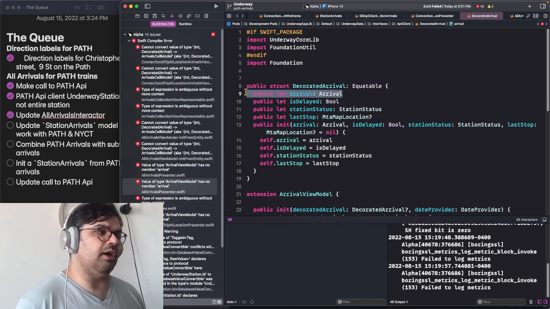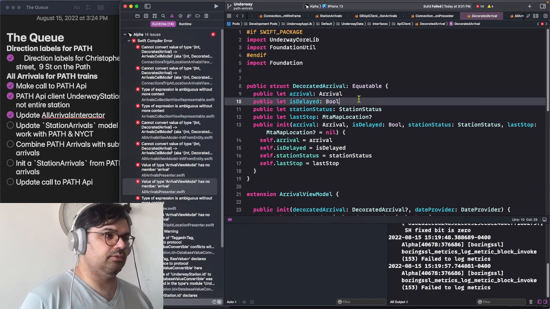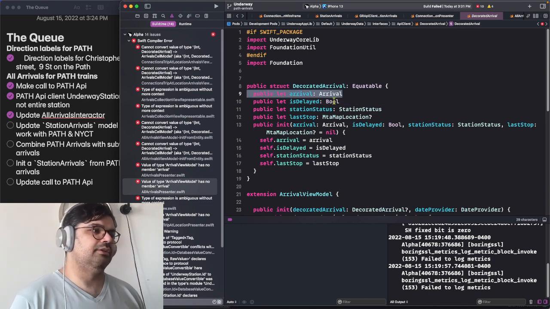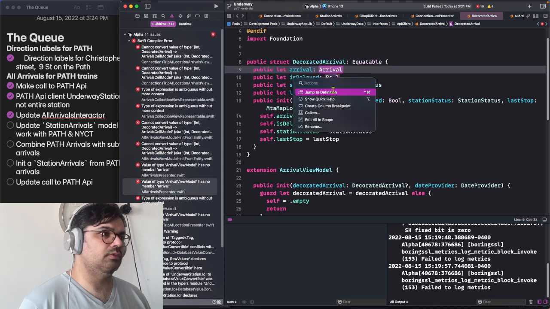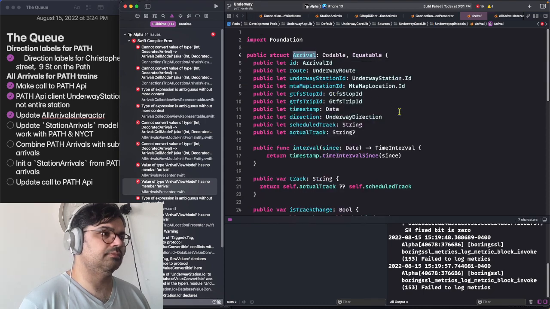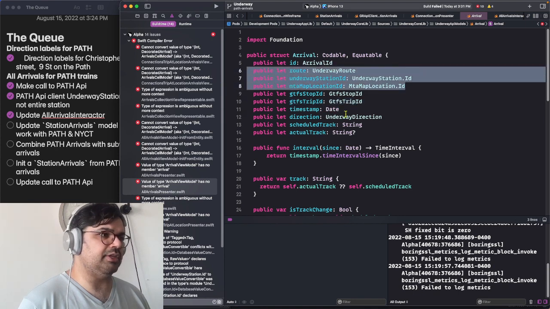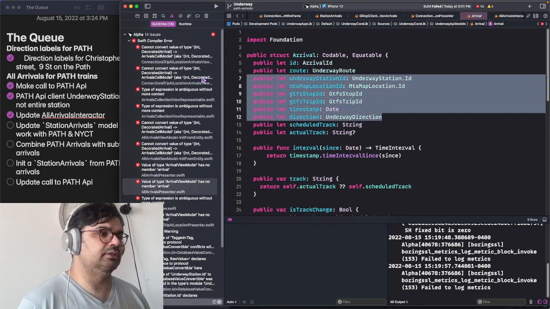Maybe we need to peel off the stuff from here, like the trip ID and the station ID, the route, the timestamp, the direction.